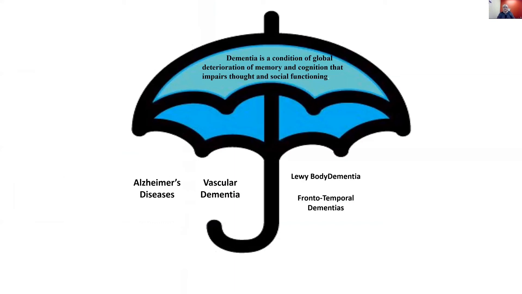One of the important things Ignacio and I want you to realize is that dementia is not a diagnosis. It is, as shown here, an umbrella term. It means that something's going on cognitively that is interfering in the way you live your life and your ability to function in your everyday life. It's like saying you have a fever — I drove here today in an SUV, but that's all I'm going to tell you. Go find my vehicle in a busy parking lot. You can't, because you don't have enough information. It is critical to know what type of dementia we're talking about.